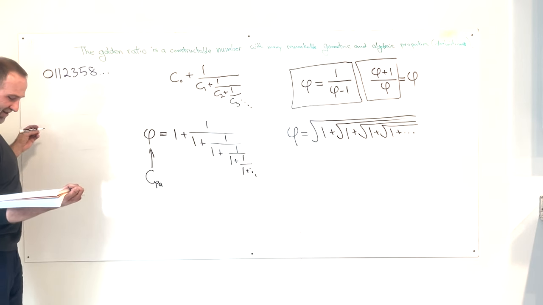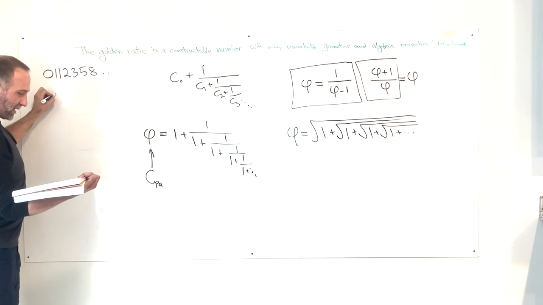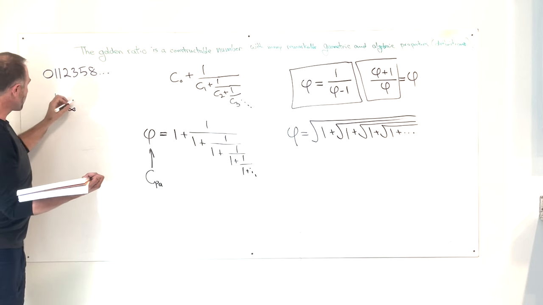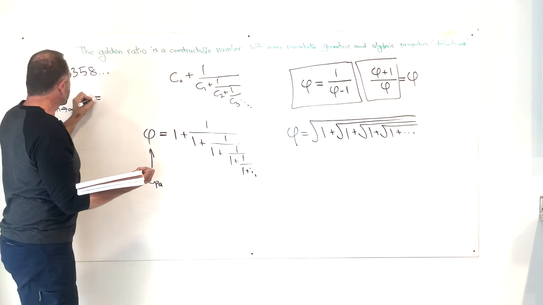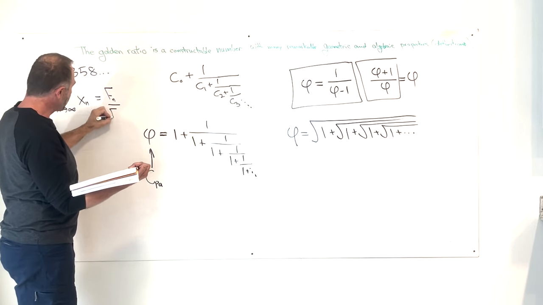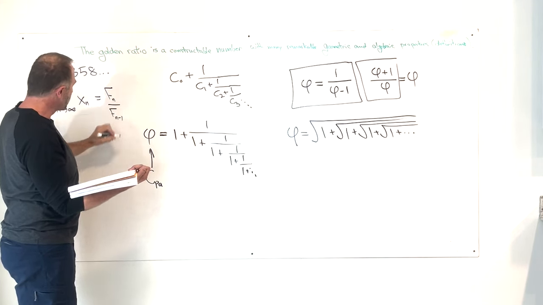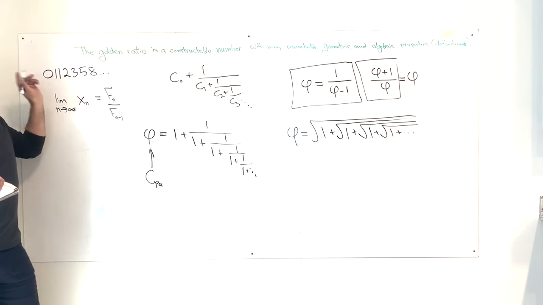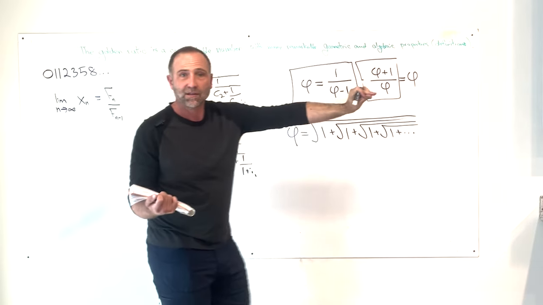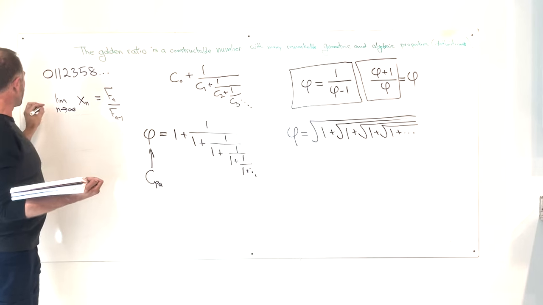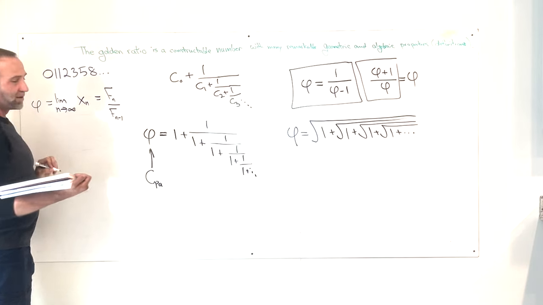If you take the limit as n goes to infinity, so it's a limiting ratio here of x to the n, this is equal to f of n over f of n minus 1. Does that make sense? So this is the nth Fibonacci number divided by the previous Fibonacci number. But we're going way out, approaching infinity, and seeing what's the limit built into the Fibonacci numbers itself. And it's equal to the golden ratio.